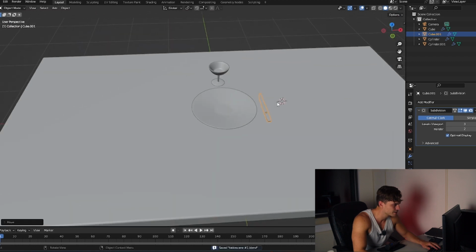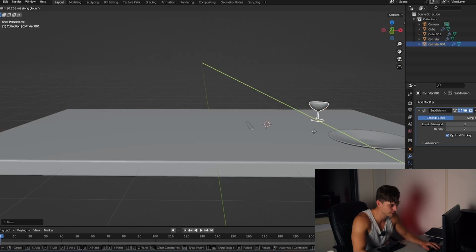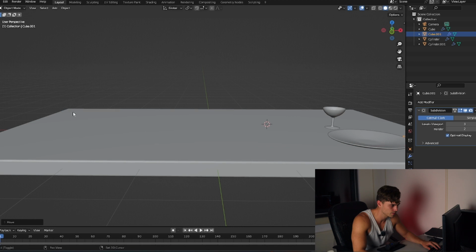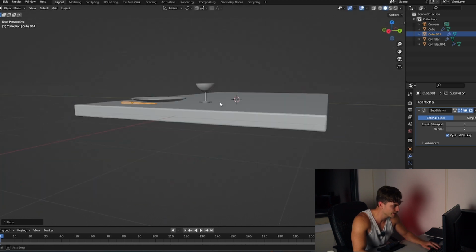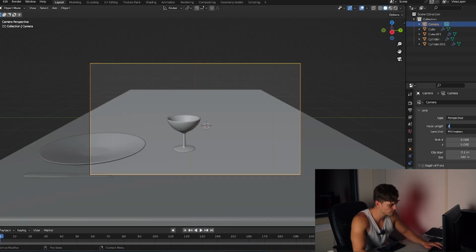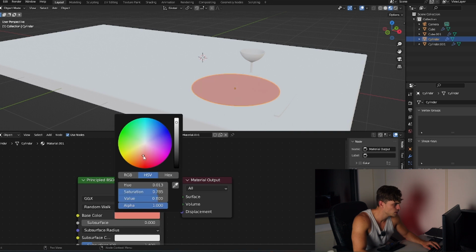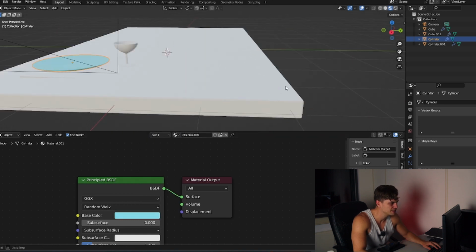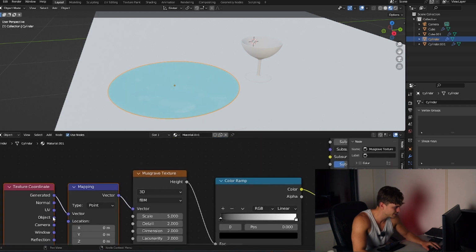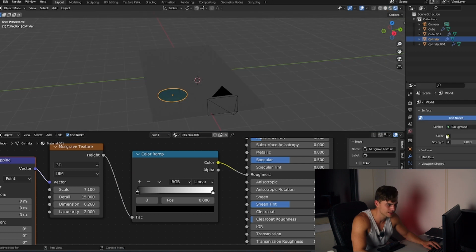I should probably texture this already, because we definitely need some time to get the scene right. Place everything in a nice composition. Right here, right there. I'm not sure whether knives are supposed to be laying on the right side, but they are now. Maybe we can do 35 millimeters. Let's just give it a random color for now. Oh, roughness. Bam. I kind of like the idea of this challenge, because now I'm forced to work really hard in a very short time. We do not have lighting as of yet.